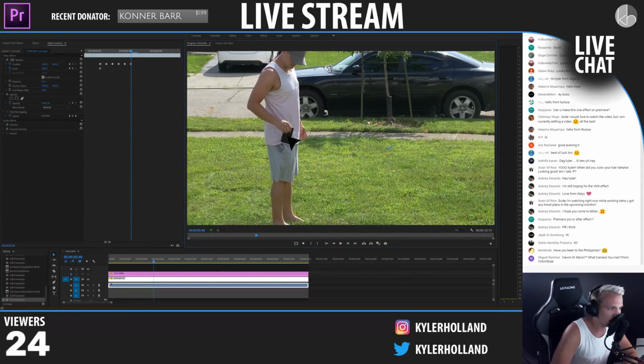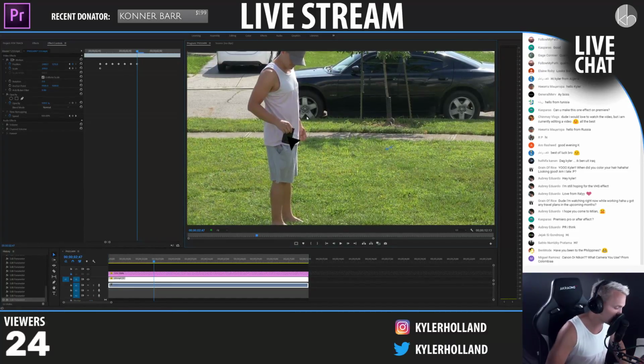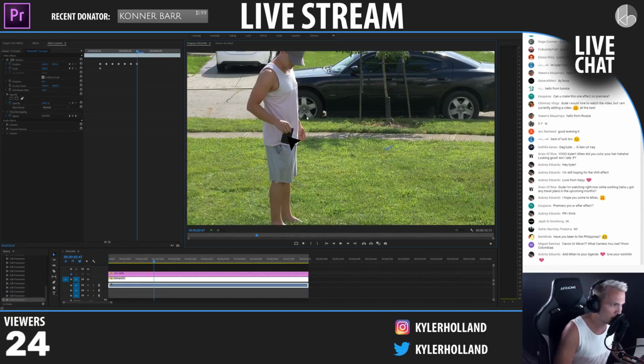The only thing that sucks a little bit is I can use my arrow keys to move this, but when I go back, in order to jump one frame, I have to click over here, click the right arrow key, and then jump another frame. And again, I can use the arrow keys to move this once I click over here, which is actually pretty nice. So then I can get it pretty custom. And I'm pretty sure if you hold shift and the arrow keys, it'll jump a little bit quicker.